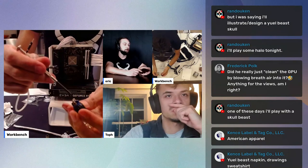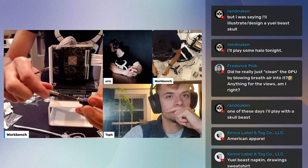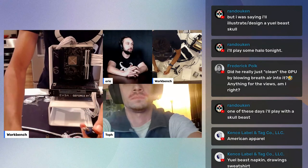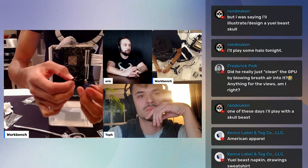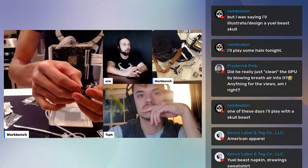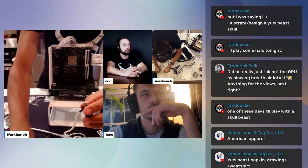What did you mean about the new ones are soldered? So the new power buttons, and I wish I had one here. Not new. They've actually had them for quite a while. But you know how what you're doing right now, this application of exactly what you're doing, you no longer have to do that. Those things are soldered together. Cool.